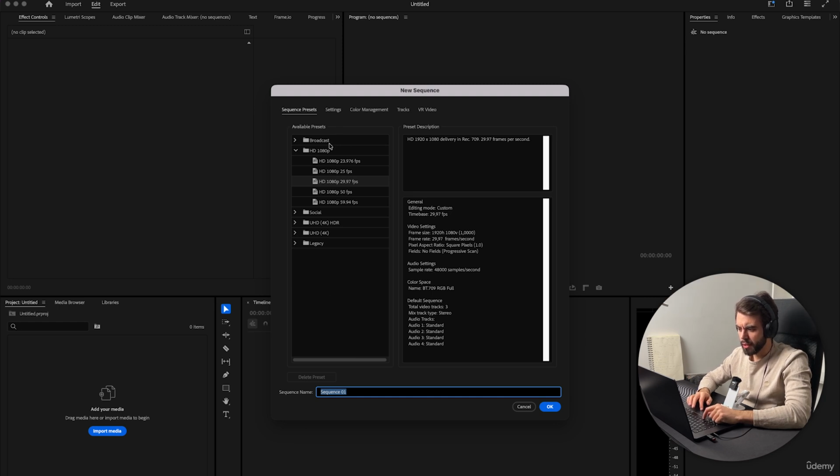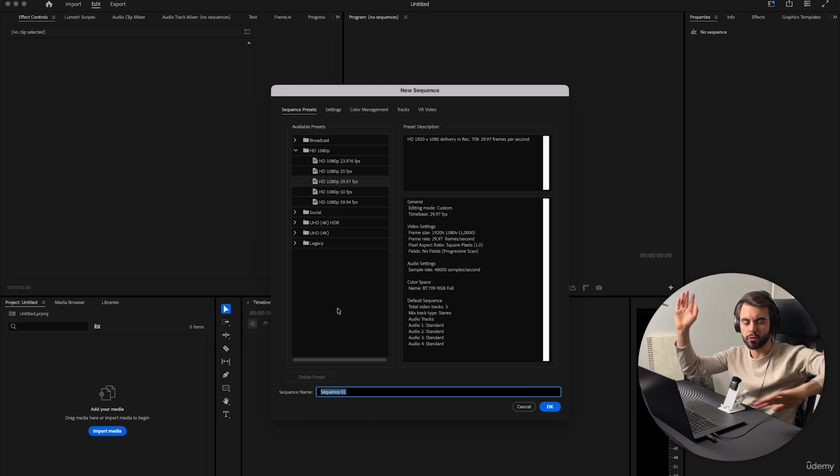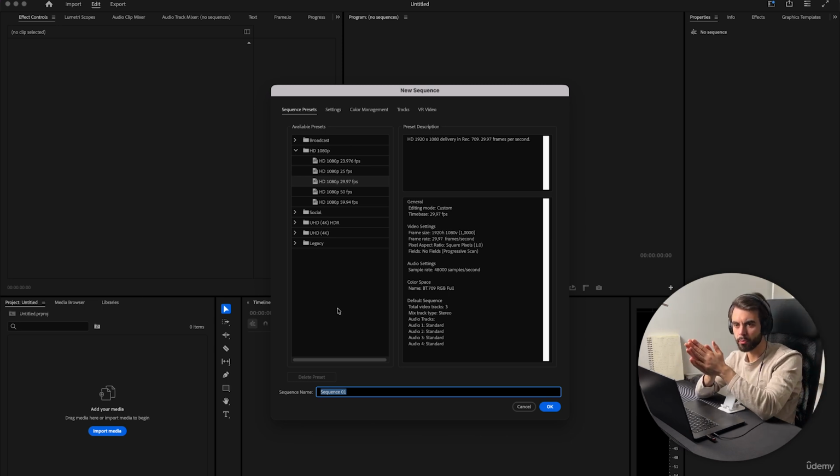So we have sequence settings, and in terms of the frame rates, obviously lower frame rates will take less power for your computer because, for example, if we take a look at 30 and 60, 30 is half of 60. So first of all, it's the power of your computer. Secondly, it's how smooth something is on the screen. For example, you're watching this video in 30 frames a second, which means that whenever I do any sort of movement, it's not super smooth. But if I was to put it to 60, it would be a lot smoother.